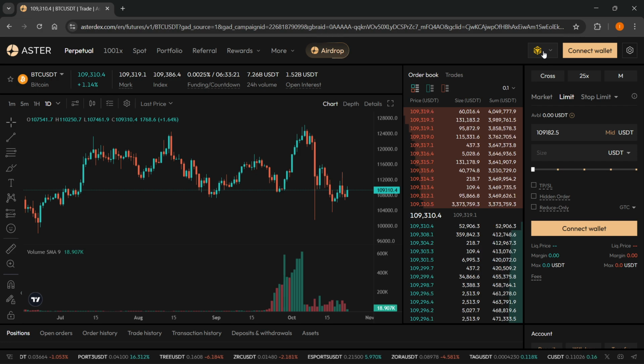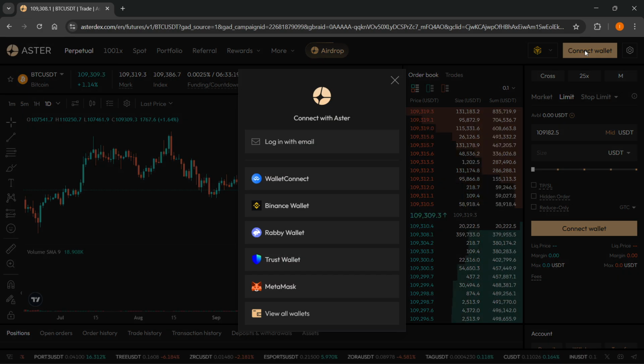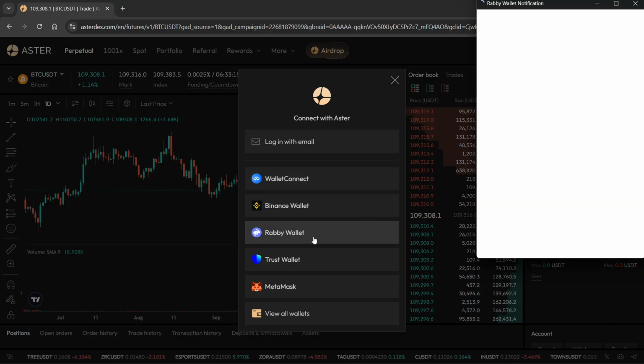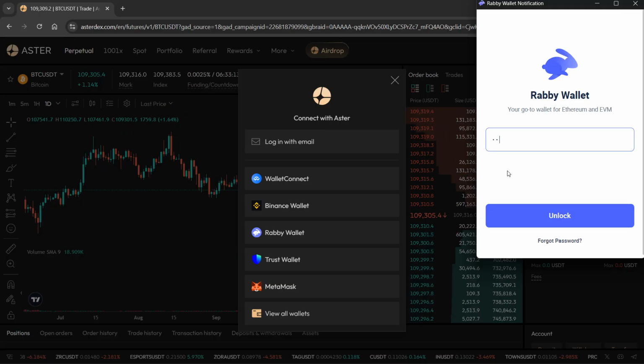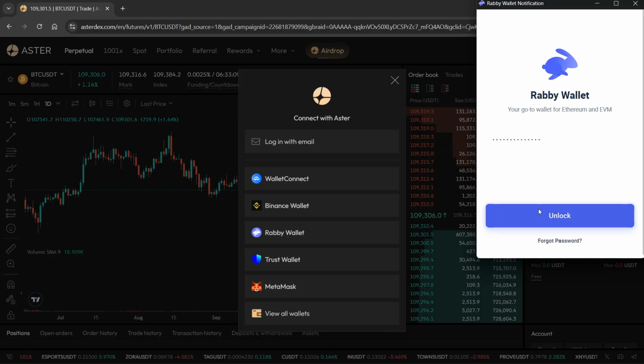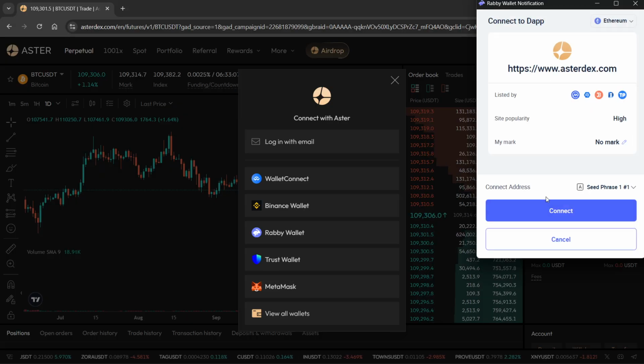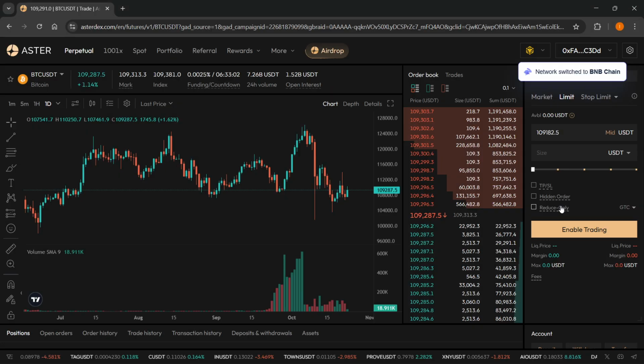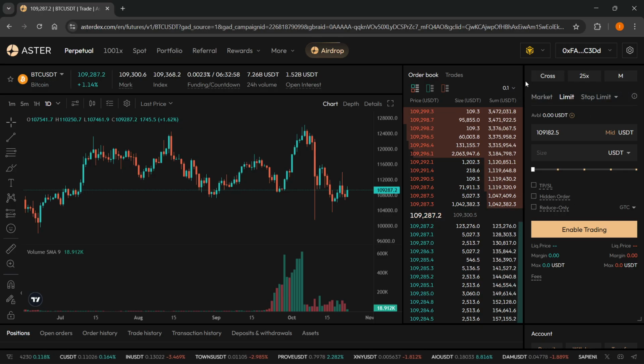Now, after you've selected your chain over here, just click on the Connect Wallet button, and you'll be able to see the Rabby Wallet in here. Just click on it. And then in case you are not signed into your wallet, you will first have to sign in, and then you want to click on Unlock. And just like this, it's going to basically just say connect. You have to select the address you want to connect, click on the connect button, and for the first time you do this, there we go, it's going to essentially just connect your wallet in here.